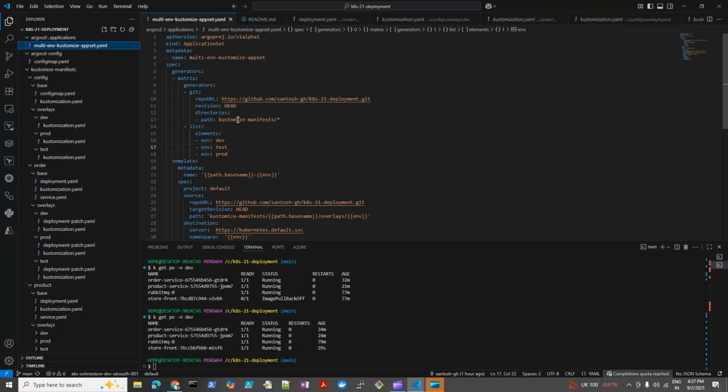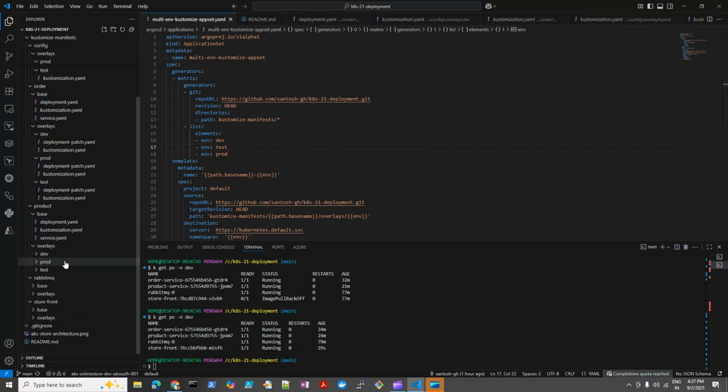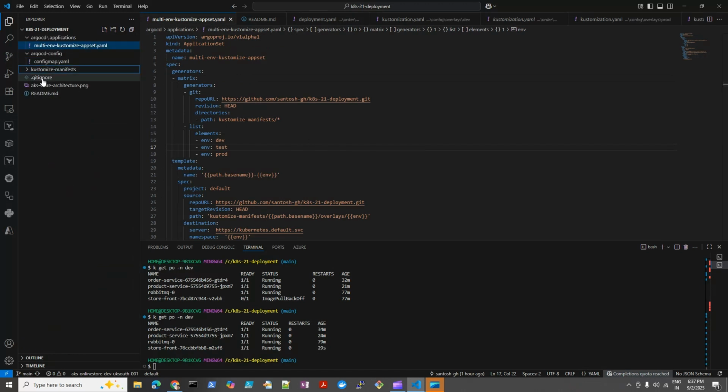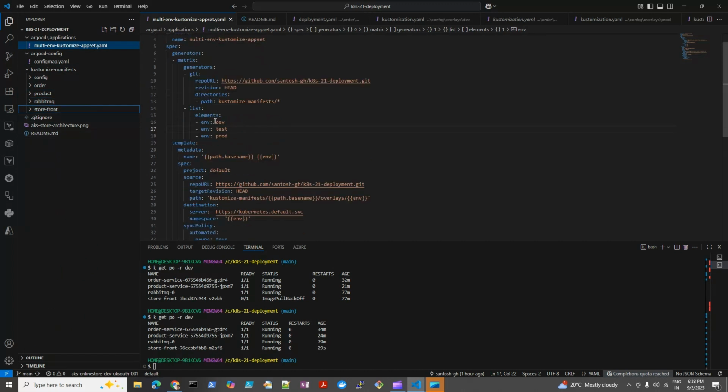We are mentioning the path. You can see I'm using this Kustomize manifest path that I just explained. Then in the list, we are mentioning dev, test and prod. Here we are creating 3 different namespaces, because in our case we are deploying the environments into different namespaces.